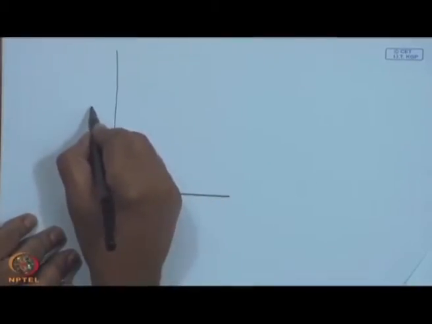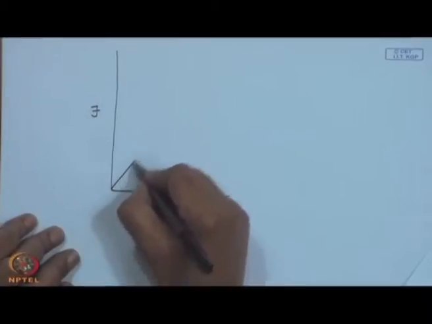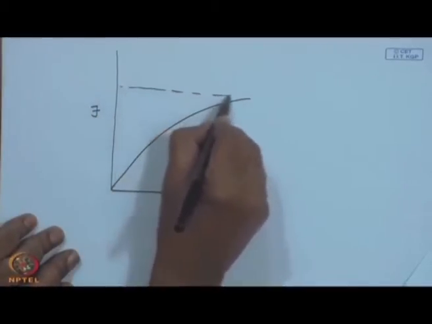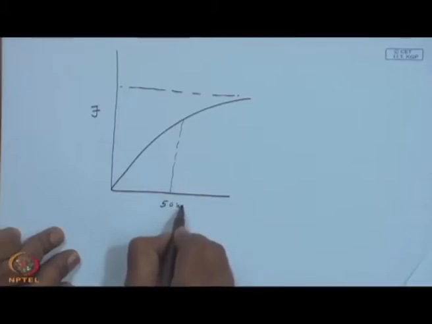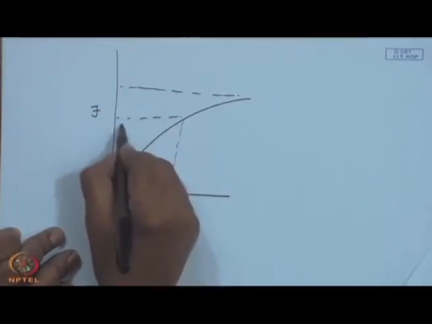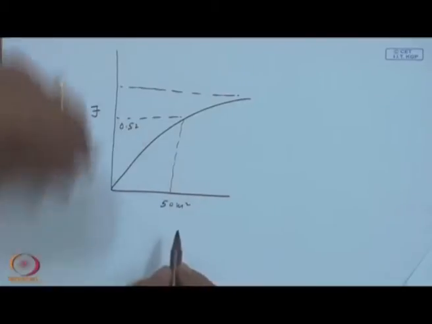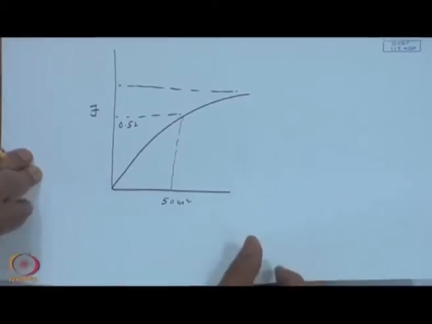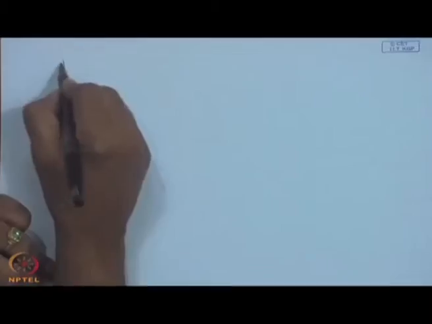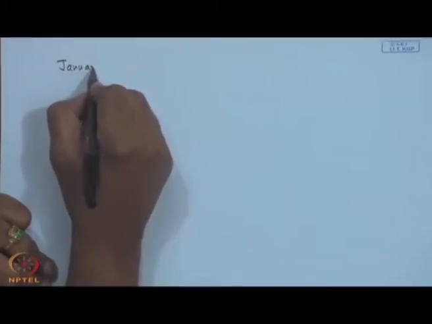And if you plot the annual solar load fraction, it may be something like this. If this is 50 meter square, this may be 0.52. Whereas, if you make any one monthly calculation, for January it may be less, for June it may be more, because the solar radiation is more and the load on the system is constant, 12 kilowatts for 12 hours a day. So, I will take the data of January, which you can calculate from the TM/2 also.